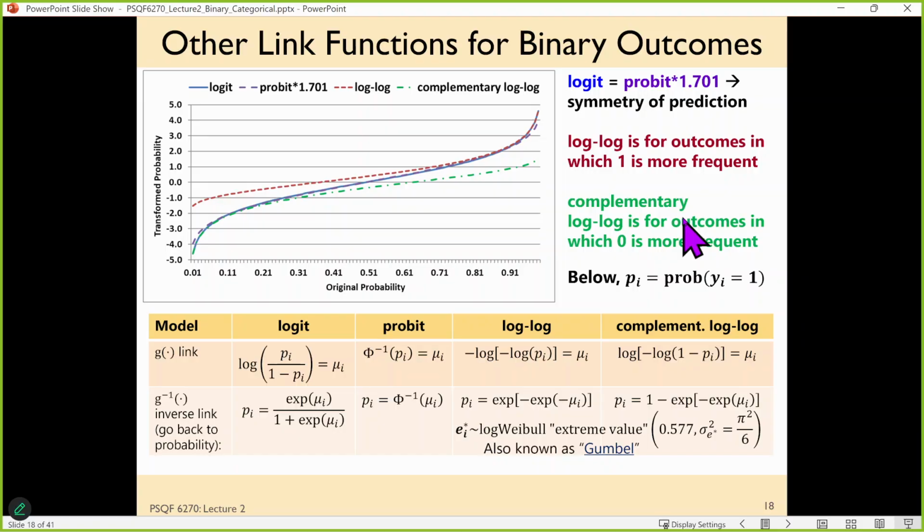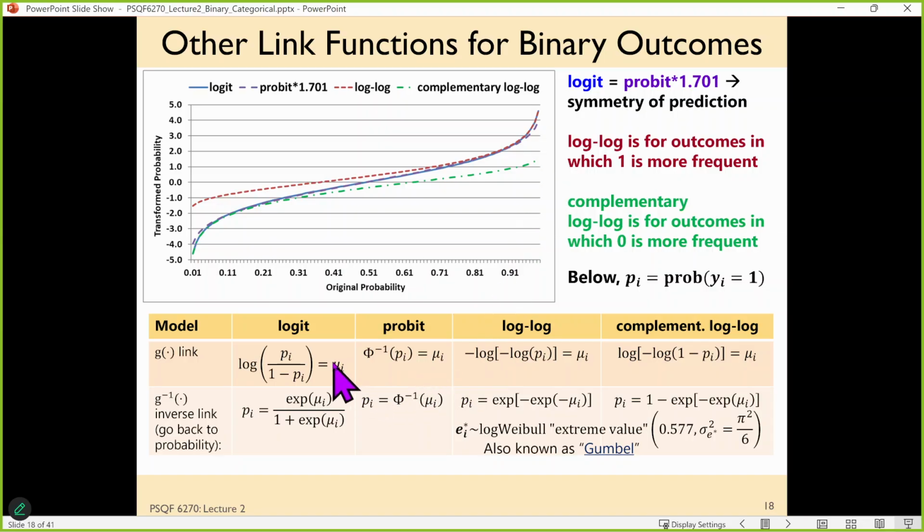The other ones, red and green, are for skewed data, instances in which there's a lot more ones or a lot more zeros. And this is the one that I will never ever remember. Log is the name of a link function in which ones are more frequent. So the red line here, if you have a lot of ones in your data, then the probability between 0.5 and 1 is relatively more well predicted than the probability between 0.5 and 0. So this link function sort of de-emphasizes the 0 side so that it can focus more on the 1 side. And the green one is the opposite. So then it emphasizes the 0 side and kind of lets the 1 side trail off.